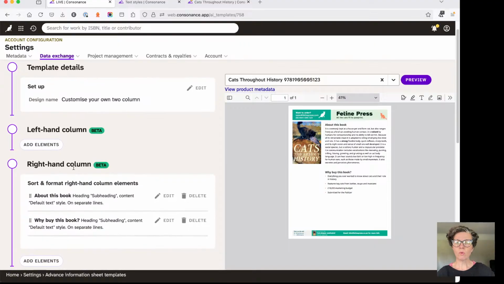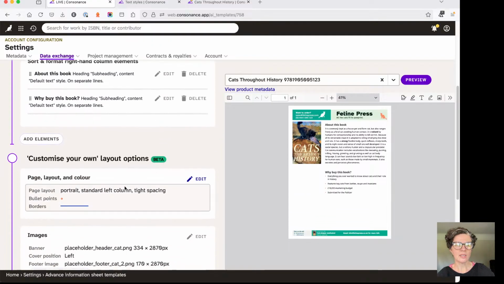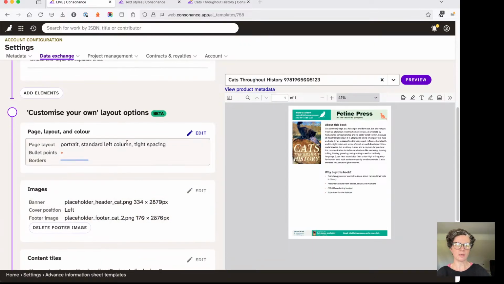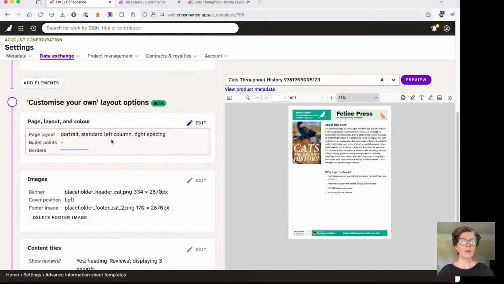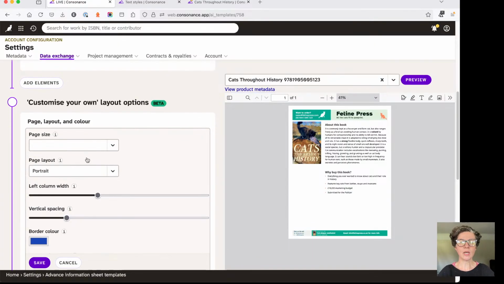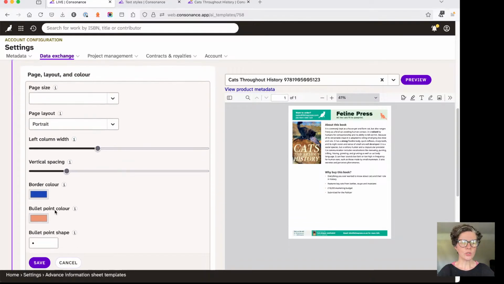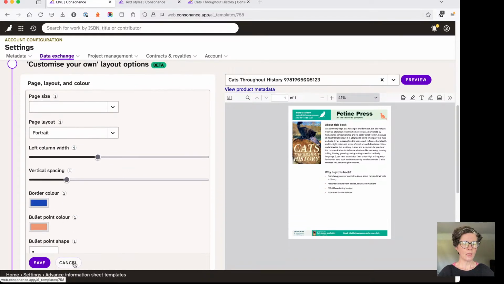Let's do a little bit more changing, because my designer's eye is regretting having a hard break here and then the edge of the cover here not being quite right. So let's see if we can make that look a bit better. Again, in page layout and colour, I have an option to make the left column width a little bit wider.